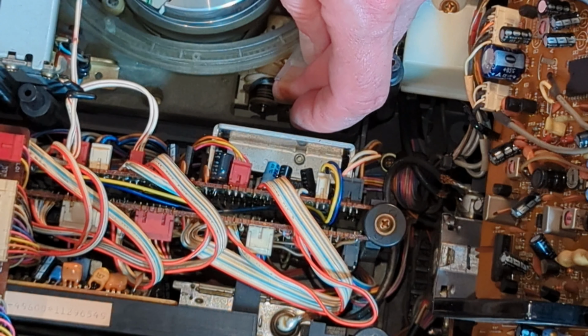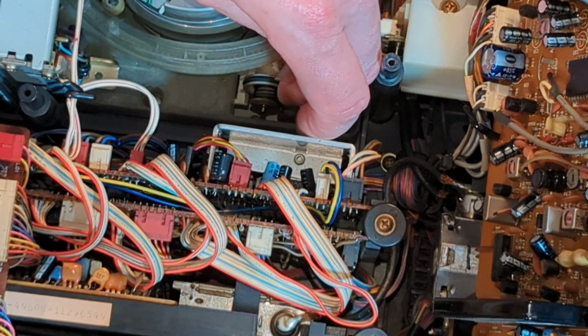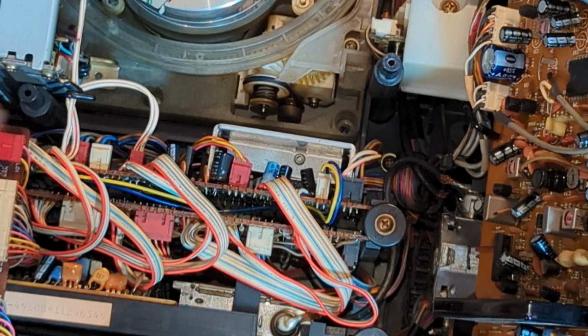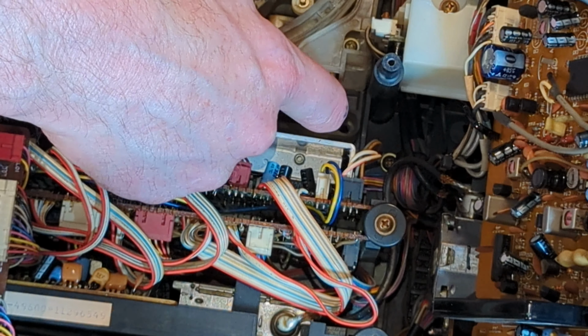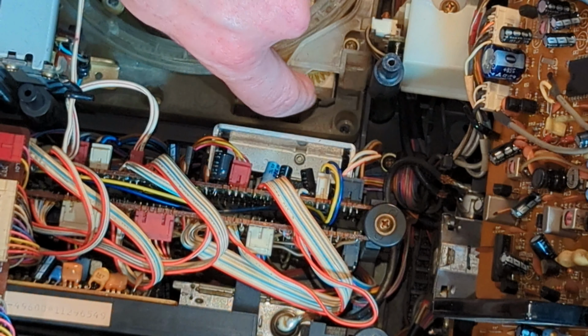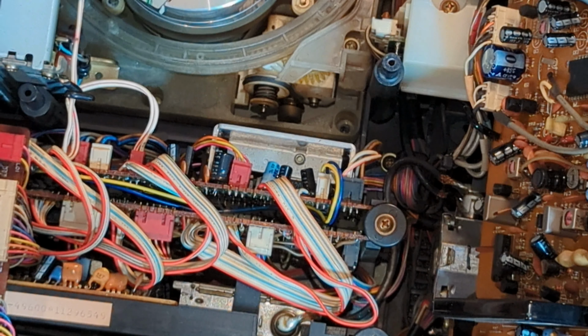Oh, nearly. There we go, and that's sorted itself out. Belt's not crossed. It's really good. It does look as if the gear is pretty well lubricated. I might just stick a little bit more on that.